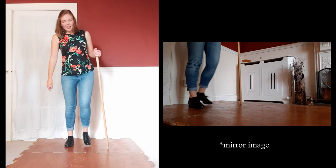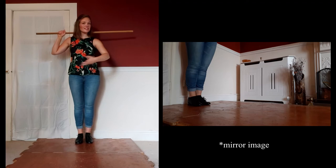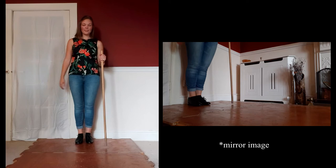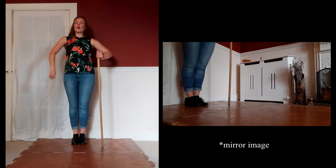So, verse one, four on the spot, four forwards, four back. As we do that, we're going to lift our stick up and we're throwing the seed out. We're coming back and we're raking it in. Second one, we're going to swap our hands over and we're going to scythe as we go forwards and as we come back. Okay, all together. Ready? On our left foot.